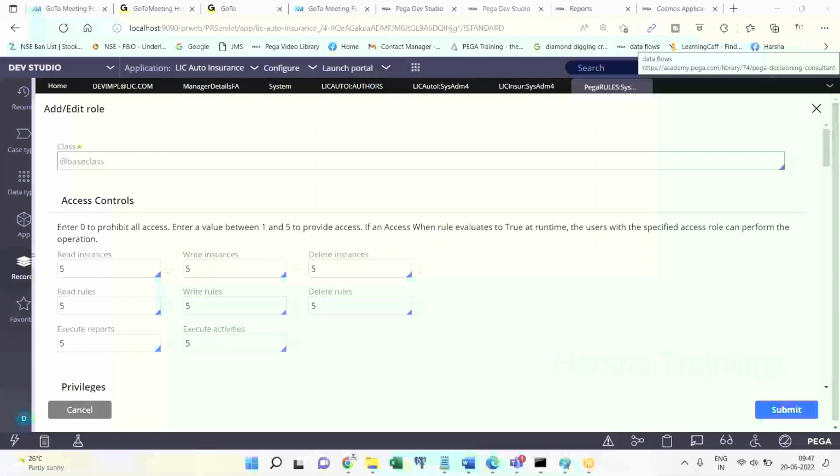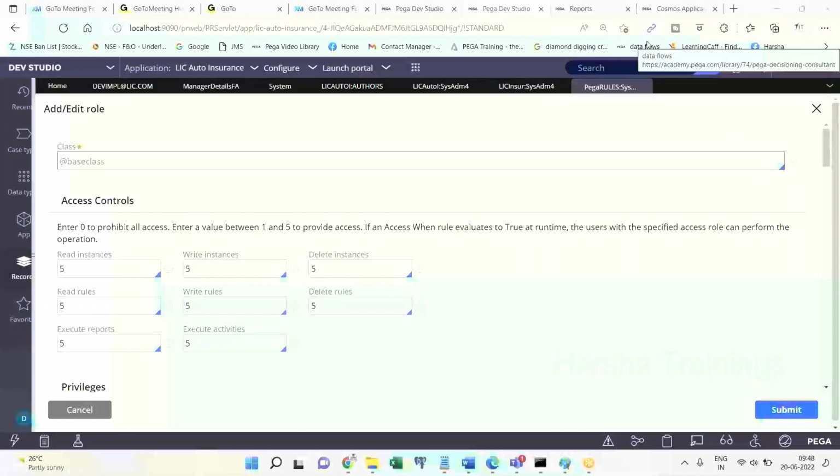Do they see the delete button or not? Is there any possibility that by mistake they click on the delete button, enter some information, and then confirm it? As a result, the rule will get deleted. Is there any such possibility or not? Yes or no?